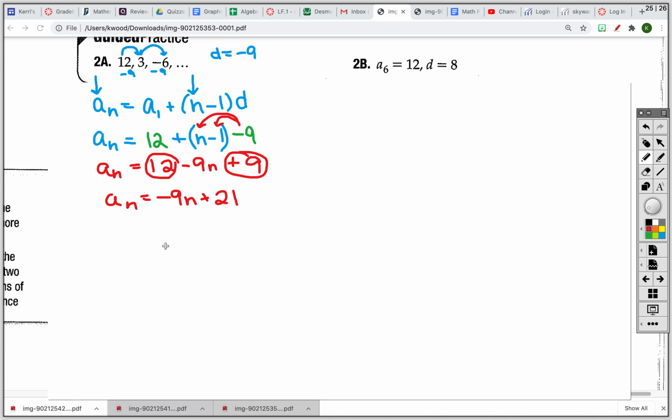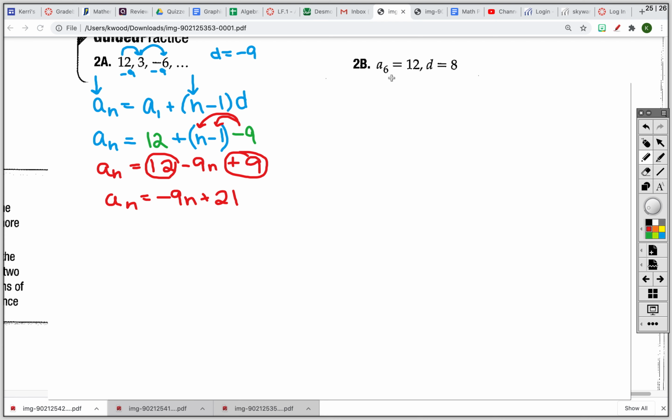And that's the formula. That means for any term in the set, you put in the number of terms. So if you wanted to figure out if 77 is part of this set, you could plug 77 here and solve this equation and find out. Or you can figure out what the 300th term is in this sequence. Plug it in here, solve the equation, and find out. Okay, let's look and see if it, in this format, set up the equation.